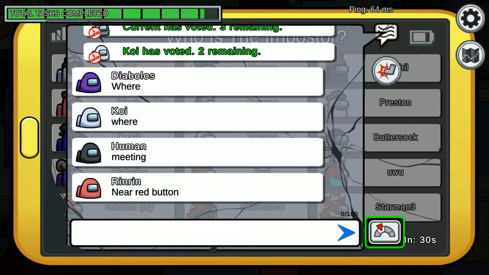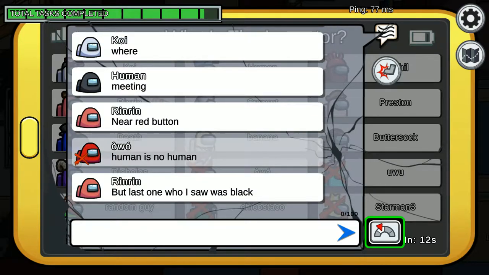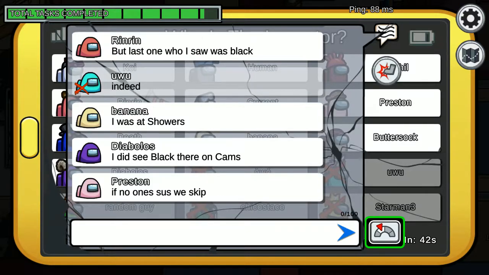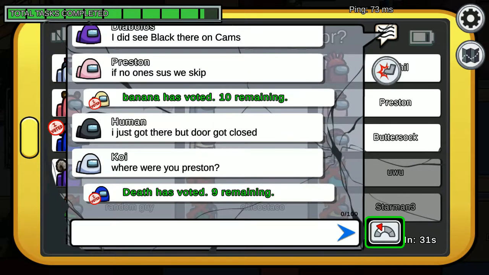Meaty. New red button. Looks like someone got caught. Human is no human. The last one I saw is black. That was at showers. So black is pretty sus. Yep. He's the one who killed me, by the way. I just got there and the door closed. That's pretty sus.